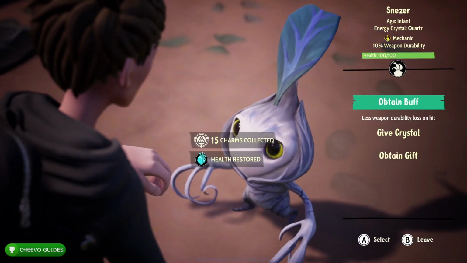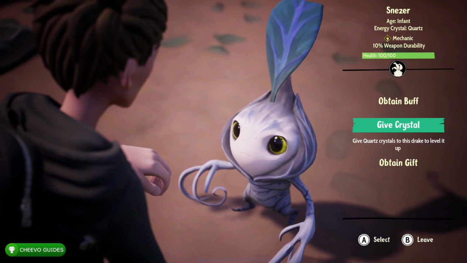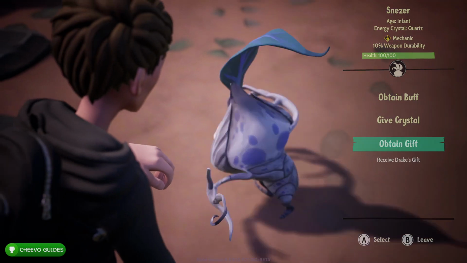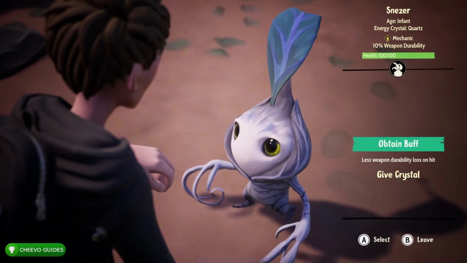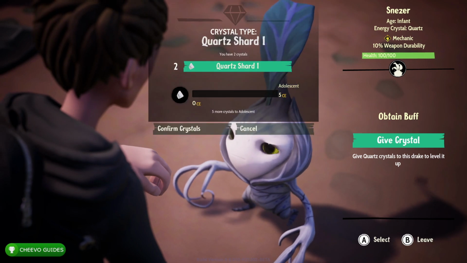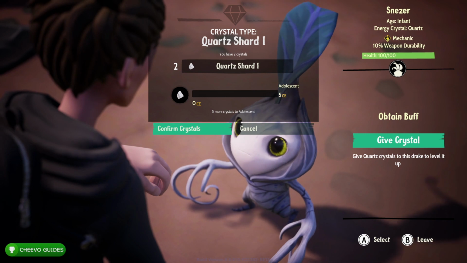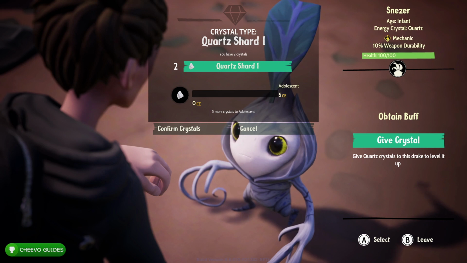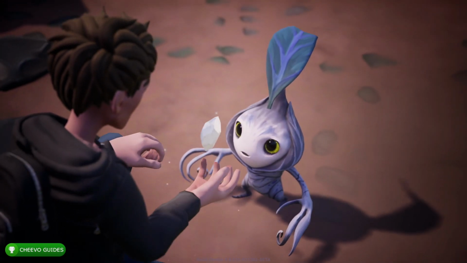So I walked over to Snezzer, one of my drakes, and I'm going to give them the crystal that I picked up. It says give the quartz crystal. First, I'm going to go ahead and obtain this gift that the drake has for me. Not too sure what that was. Again, I don't want the buff from Snezzer right now. I'm using the buff from Piper, my first drake. And, okay, so it looks like we need to give not just 1, but 2 crystals to our Drake to upgrade them.